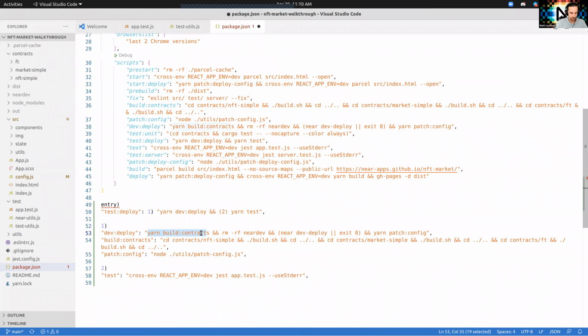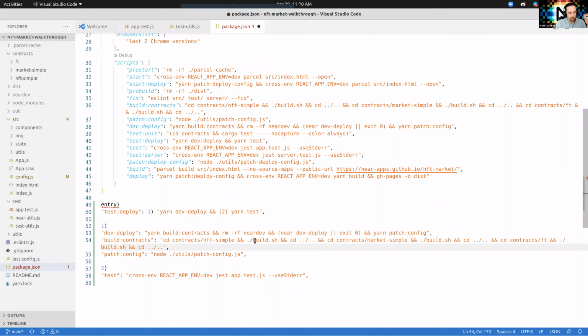We build the contracts, which we jump down here, and what we're doing is going in and out of each contract folder. The reason I don't use fancy brackets here is because I need Windows compatibility, because we have some users that are on Windows. I know you can do fancy bracket stuff, but that doesn't work on Windows. For some reason, it doesn't back out of the directory. So we're just doing the same thing 3 different times.